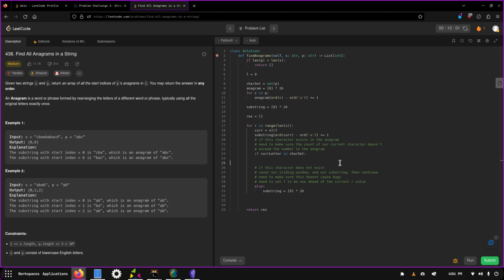One other problem I'm thinking of is how do we make sure that these two are equal?